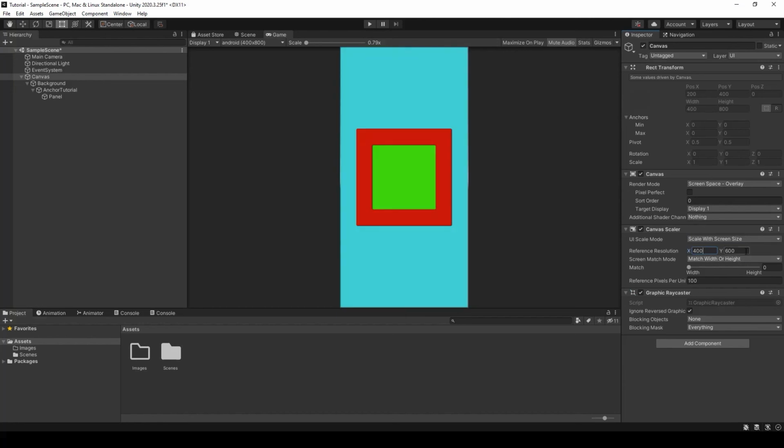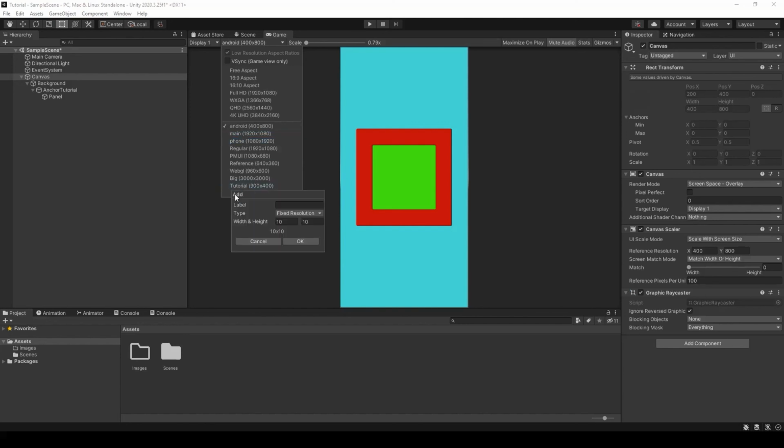So let's pick that as our aspect ratio, 400 by 800. So it's going to try to match this 400 by 800 with whatever new resolution or aspect ratio we do. You can also decide, do I want it to match width first and then height? Do I want it to match height first and then width, or somewhere in between? Let's just do width first and then height. And now let's see what it looks like when I pick similar aspect ratio, because again, it's not perfect, so you probably want to work with similar aspect ratios.